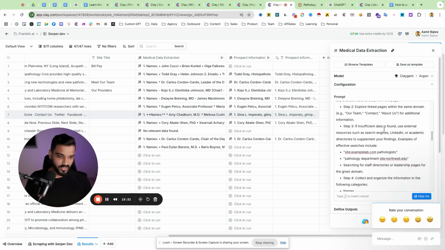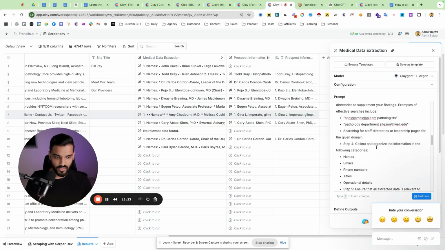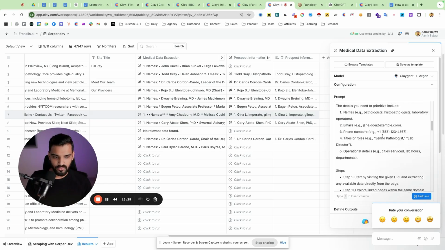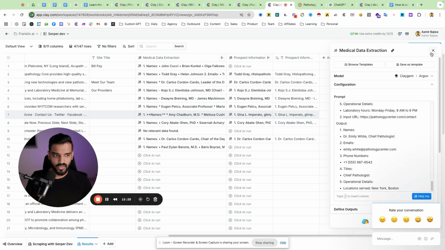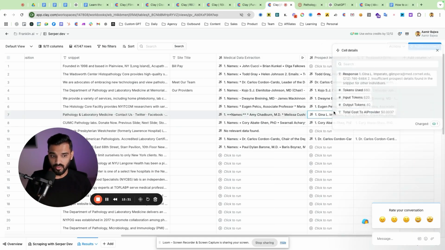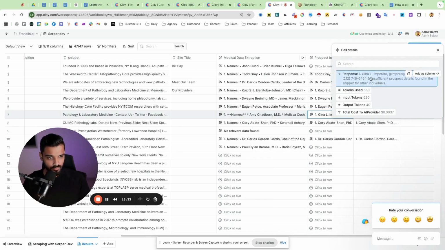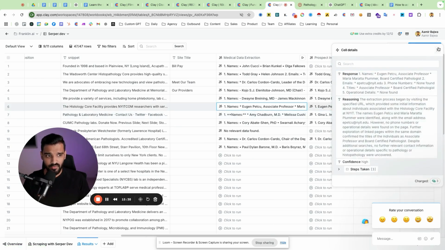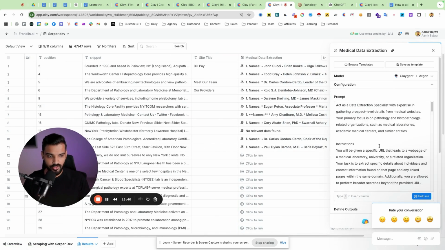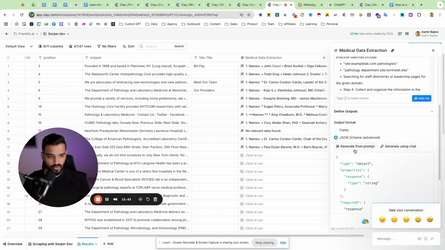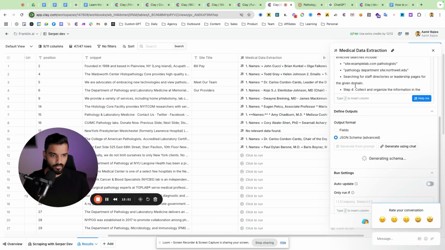We're also saying if insufficient data is fine, then you can find it like this, with a lot of detailed information. So it's very detailed. Step 1, step 2, step 3, and then it's finding us all that information. So we have data like Gina, her email, her phone number, all that stuff. One thing we forgot to do, which now you know what you need to do, is the JSON generate from prompt, and then it'll output everything cleanly, as far as I know. If it doesn't, then you maybe need to rework your prompt or do it manually.